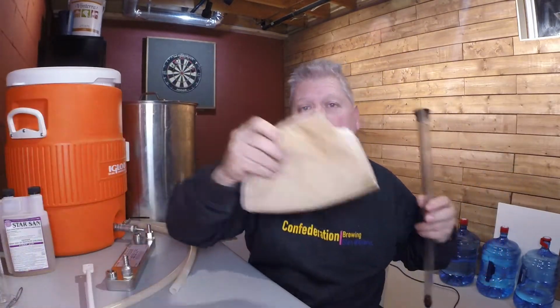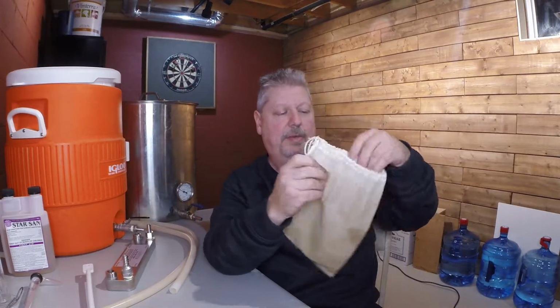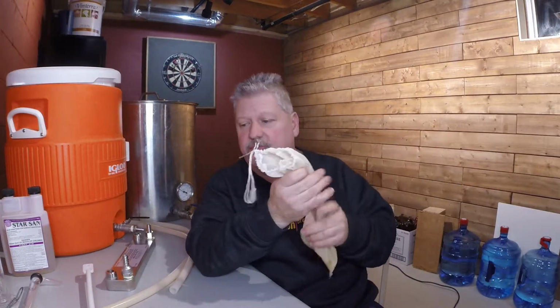When you're talking about hopping, sometimes you're going to have to put hops in your beer to make a beer. So you can get little bags like this that you can put the hops in. You can put a lot of hops in there, and you can use these to go in your boil kettle. You can also use these to dry hop into your carboy. So these are very useful, and you can clean them and use them over and over and over. There are other things like hop spiders you can buy, but this is cheap. These are a few bucks.